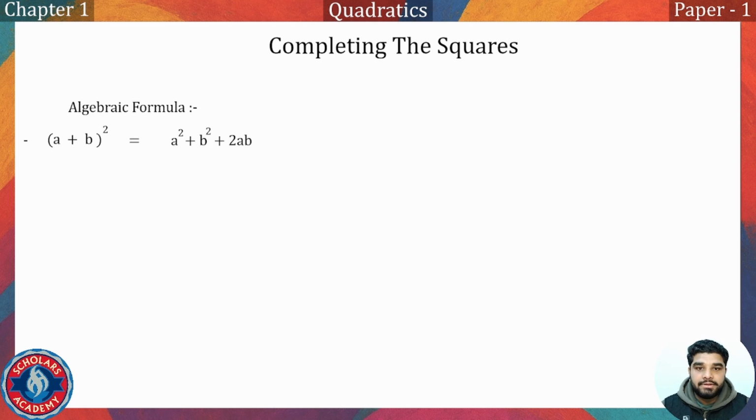So today's lecture is on completing the squares. So we'll start a new exercise today, exercise 1b. Before that, we need to do some basics and we need to know about some formulas before we start the exercise. Let's start. So we have some basic algebraic formulas. I hope everyone knows. So these are some basic algebraic formulas.